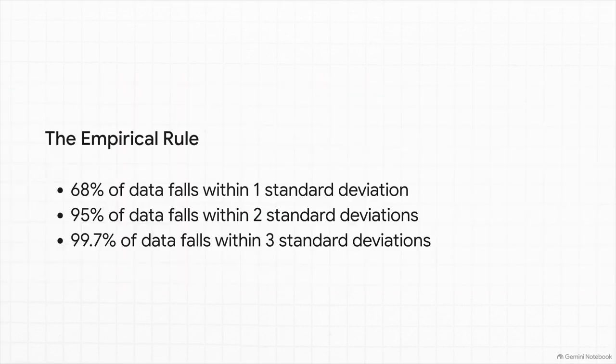So, why go through all that math? Because of the empirical rule of the normal curve. Standard deviation is basically statistical magic. It tells us that 68% of our data will fall within just one standard deviation of the mean, 95% falls within 2, and a whopping 99.7% falls within 3. For teachers analyzing test scores or analysts looking at manufacturing quality, standard deviation gives a rapid, crystal-clear picture of performance.